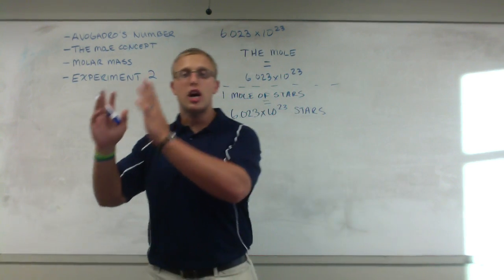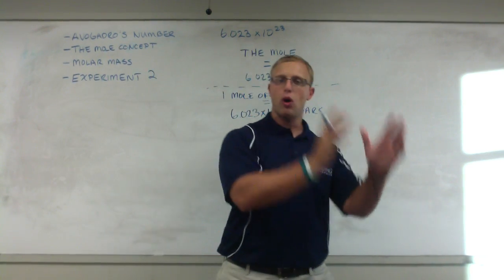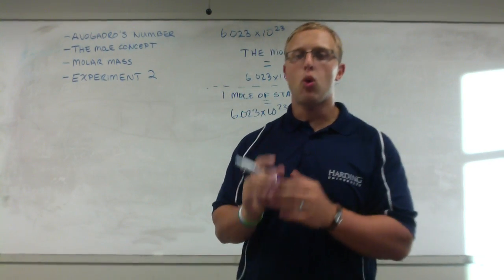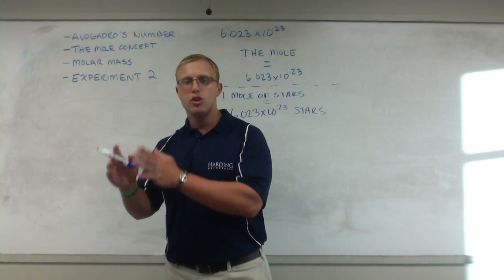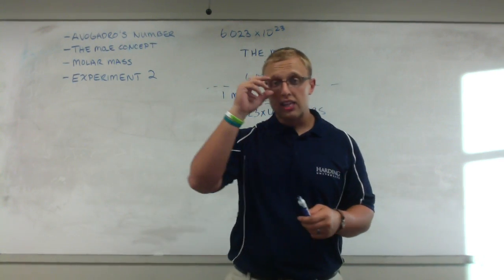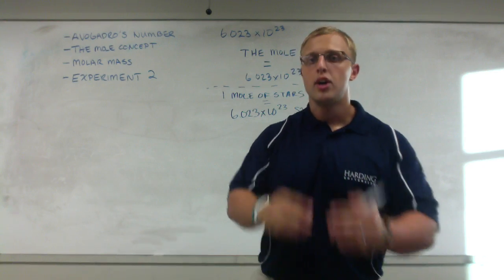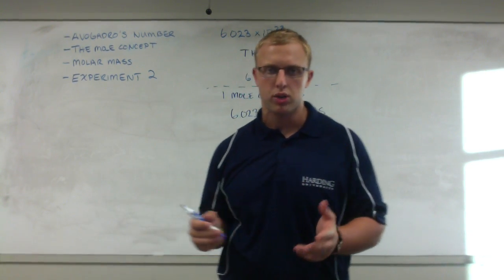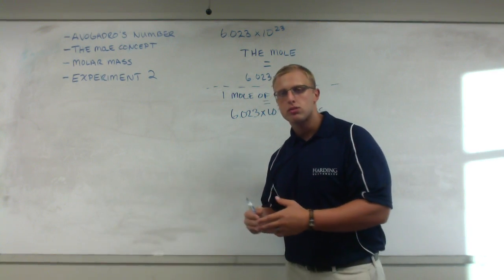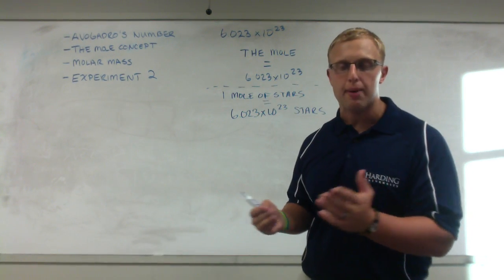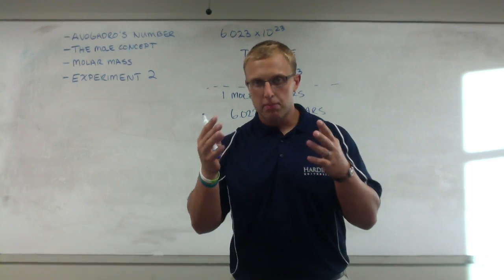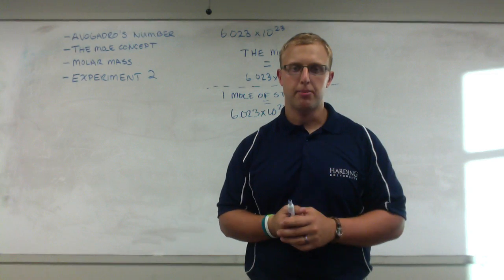Just like 1 dozen donuts equals 12 donuts. It will always equal that. It is a quantity, it is a unit used to describe a quantity. Just like we would use kilometer to describe 1,000 meters. You can go on and on with examples throughout our world, right? A mile to describe 5,280 steps.